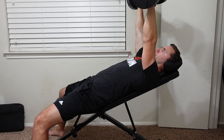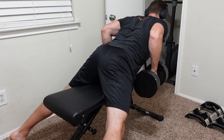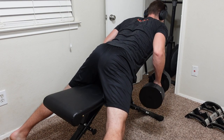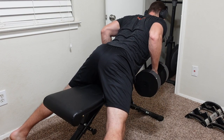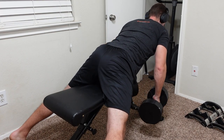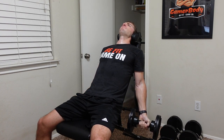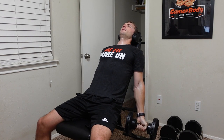This bench has been rated to withstand up to 620 pounds. I did receive a comment from someone who bought this and said it broke on them, even though they didn't use that much weight. For me, at 183 pounds plus an additional 100 pounds of weight, I'm nowhere near breaking it — it doesn't feel like it's budging at all. I think this is perfect for dumbbell-style home training in a small space like my office.